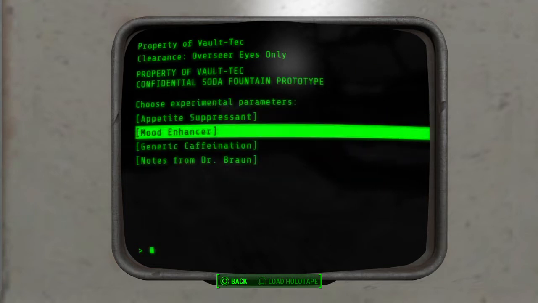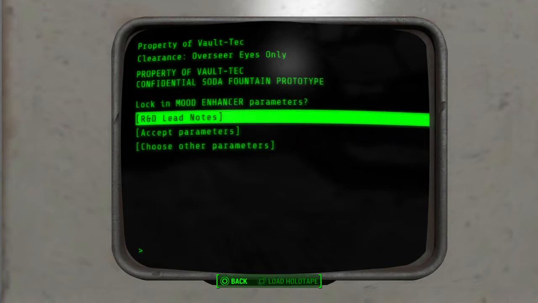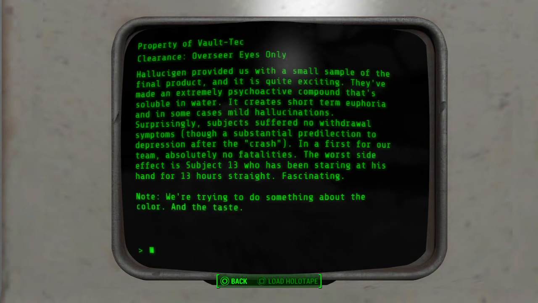We got another one, we got mood enhancer. Read R&D notes. Hallucinogen provides us a small sample of the final product, and it is quite exciting. They've made an extremely psychoactive compound that's soluble in water. It creates short-term euphoria and in some cases mild hallucinations. Surprisingly, subjects suffer no withdrawal symptoms, though a substantial predilection to depression after the crash. In a first for our team, absolutely no fatalities. The worst side effect is Subject 13, who has been staring at his hand for 13 hours. Fascinating. Now, we're trying to do something about the colour and the taste.